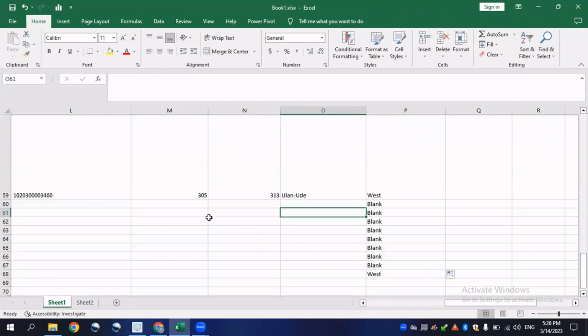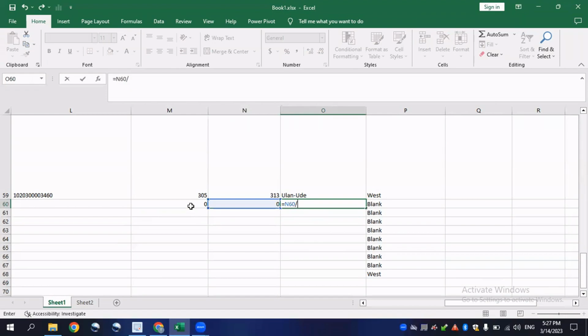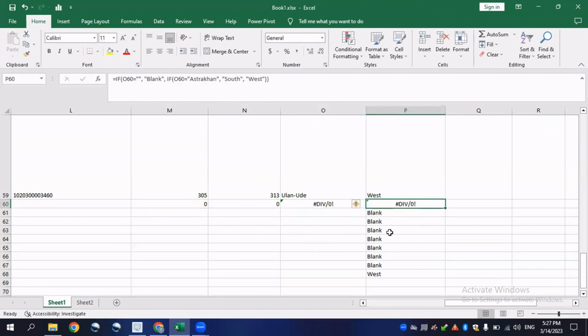What if I want to give one error here? I will type in error here, equal sign, this one divided by this one. We have an error there. You can see that it does not work for an error. How should we write a condition for an error?